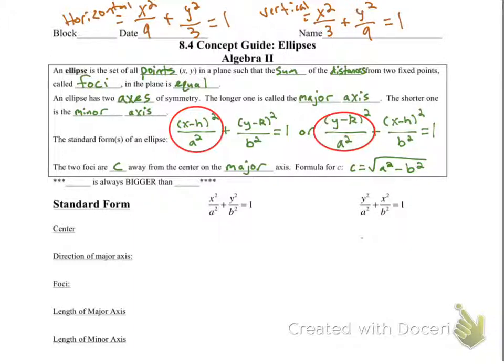Okay, if you notice too, on both I had x first. Okay, you will see this both ways. In the formula below, I switched y squared first on the vertical ellipse. You'll see it that way. Sometimes people will keep x first the whole time, and the bigger number tells us whether it's vertical or horizontal. So you just have to look for that. People get all caught up in the a squared, b squared. That's just telling you in the formula which one's bigger. Once we get into the actual problems, the bigger number tells us whether it's a vertical or horizontal ellipse.